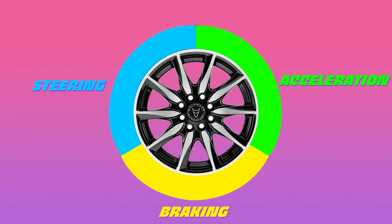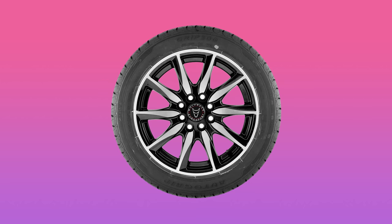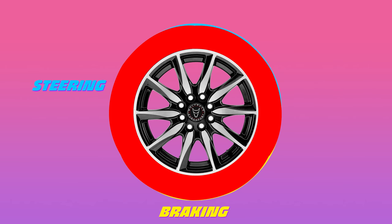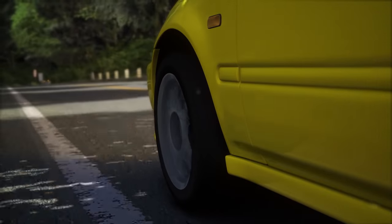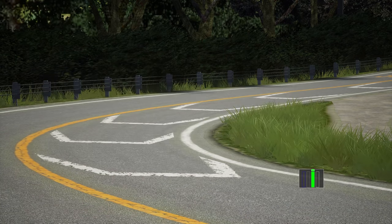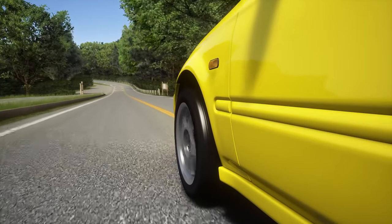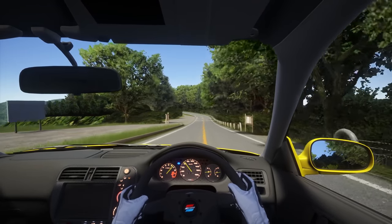Tyres only have a certain amount of grip. When you accelerate, turn, and brake, a chunk of that grip is being used. So when the front tyres have all three actions to contend with, it's much easier to hit the limit of grip. If you want to trail brake into a corner, for example, which requires both braking and steering at the same time, you have to be very cautious to not overstress the tyres and enter understeer. With the front tyres having so many responsibilities, it's incredibly easy to overheat the front, resulting in greater wear and less grip. Another problem is torque steer — which happens when torque from hard acceleration pulls the car to one side, also a by-product of the front tyres being asked to do too much.